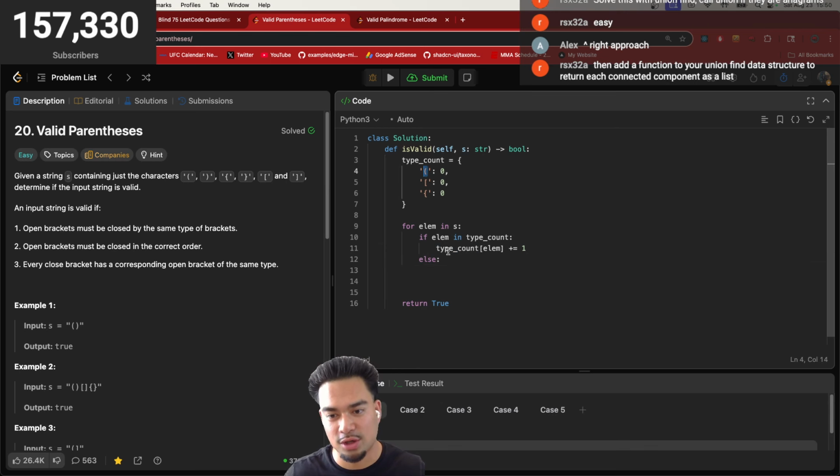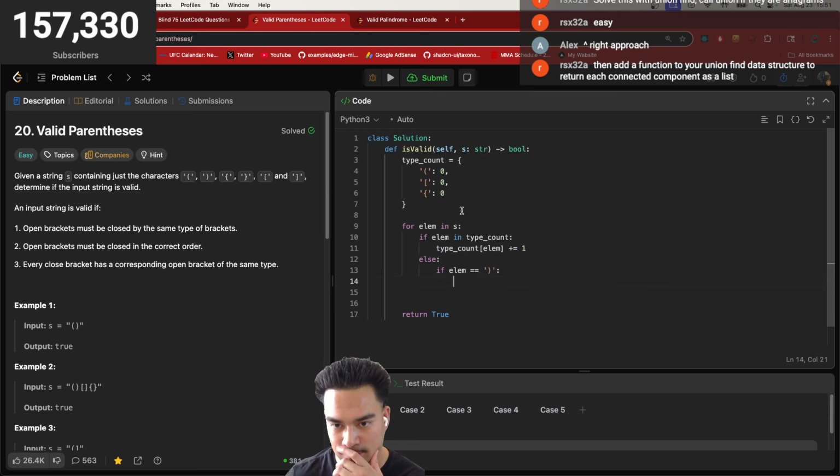Dude, I gotta capture all the cases. If elem equals this. Wait, how can we do this fast? Oh, we have to hit all these conditionals.